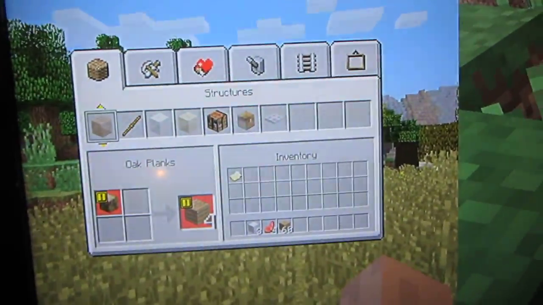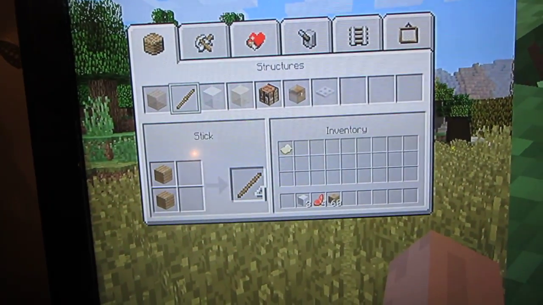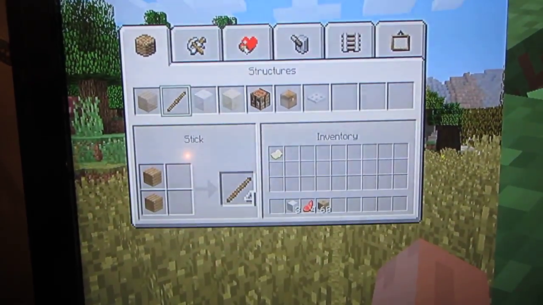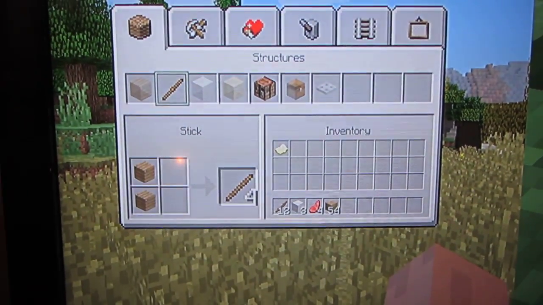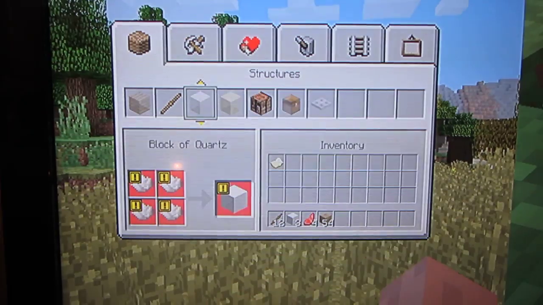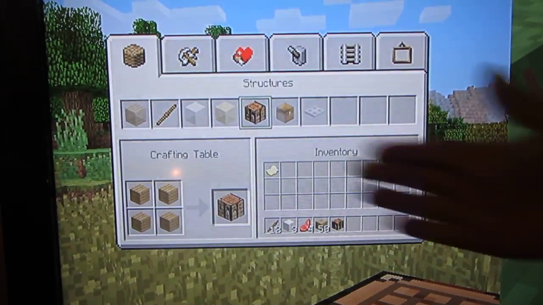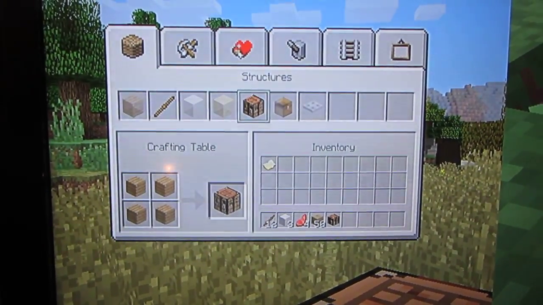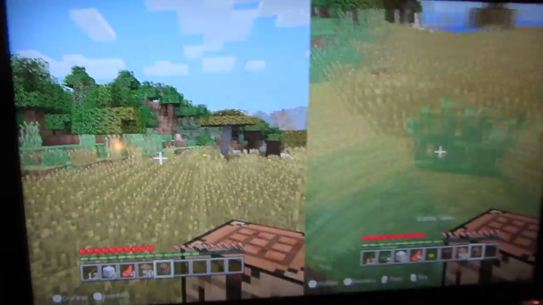So as I've got enough for 60, I will now craft 12 sticks. Two pieces will get me 4 sticks, so I'll press 3 times. So as I've got 12 sticks, now you should have 54 pieces of wood left. Now I am going to craft a crafting table, which requires 4 pieces of wood. So now we will press B to exit our crafting interface.